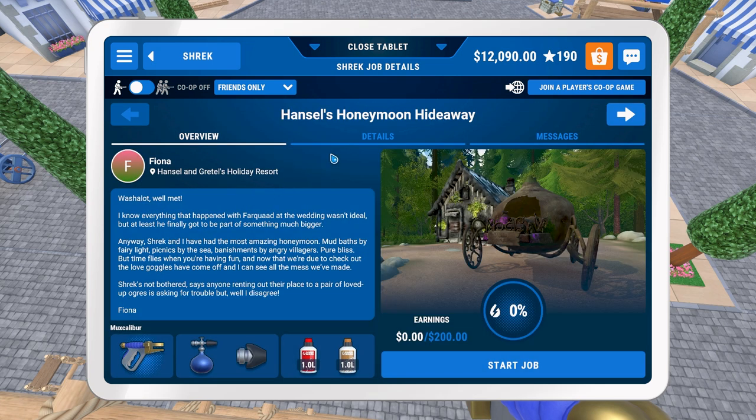Oh, this is from Fiona. Wash a lot, well met. Huh? That's an interesting greeting. I know everything that happened with Farquaad at the wedding wasn't ideal, but at least he finally got to be part of something much bigger. Anyway, Shrek and I have had the most amazing honeymoon. Mud baths by fairy light, picnics by the sea, banishments by angry villagers. Pure bliss, but time flies when you're having fun. And now that we're due to check out, the love goggles have come off and I can see all the mess we've made. Shrek's not bothered, says anyone renting out their place to a pair of loved up ogres is asking for trouble, but... well, I disagree.